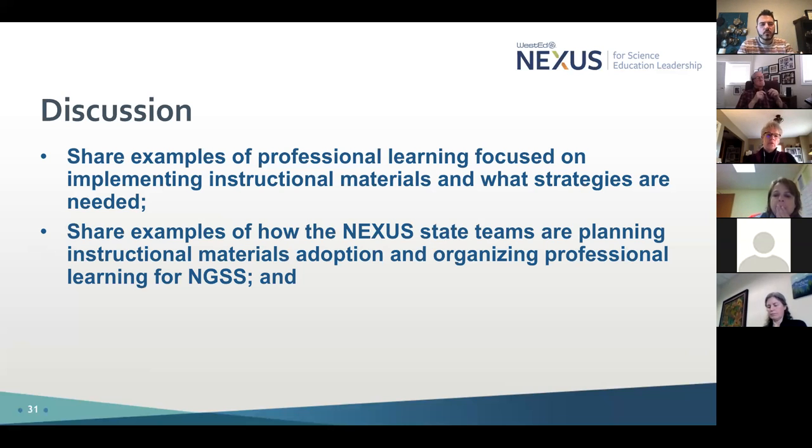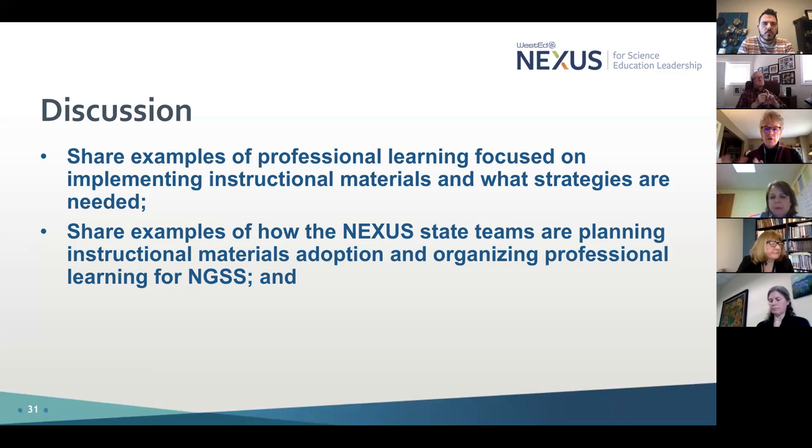And then as we continue to have conversations with members of individual NEXUS teams, this is obviously an area that we can support, make connections and links. Or if you're not on a NEXUS team, directly contacting us to have one-on-one conversations, and we can help you design your own professional development plan, thinking about the design framework and what are the purposes, what more do you want to know and learn and be able to do. So please reach out to us individually, and we can absolutely continue the conversation.